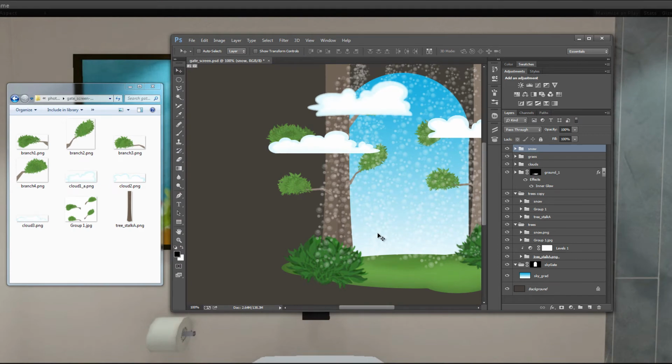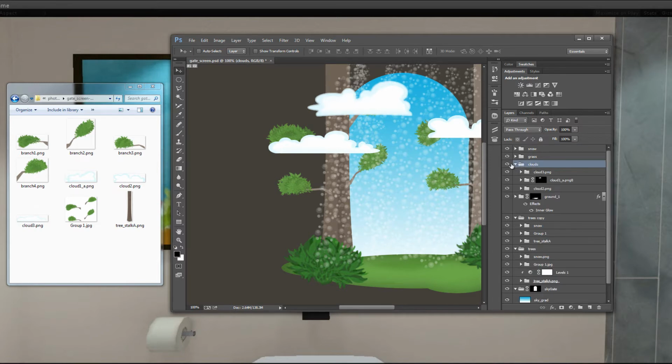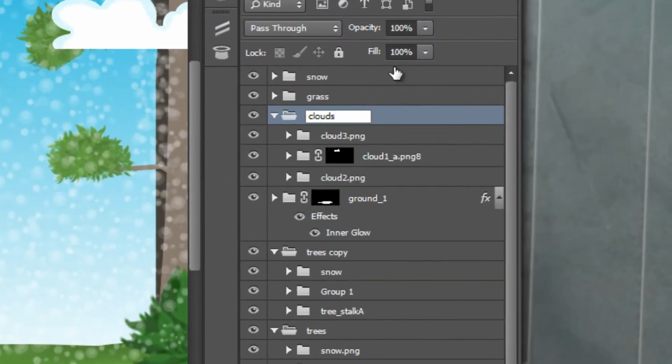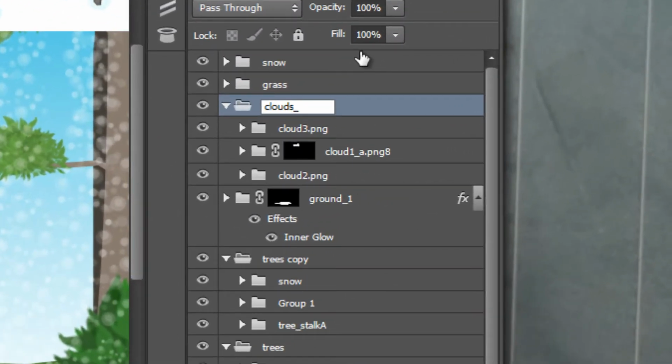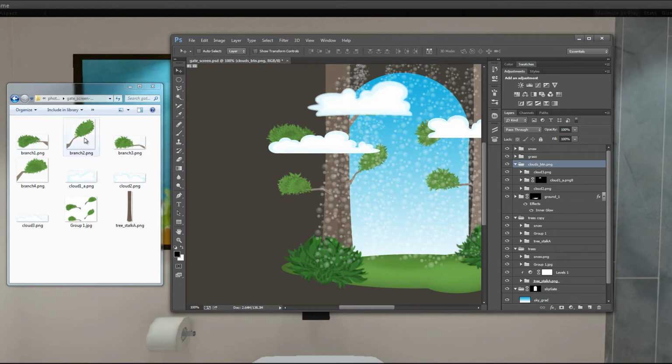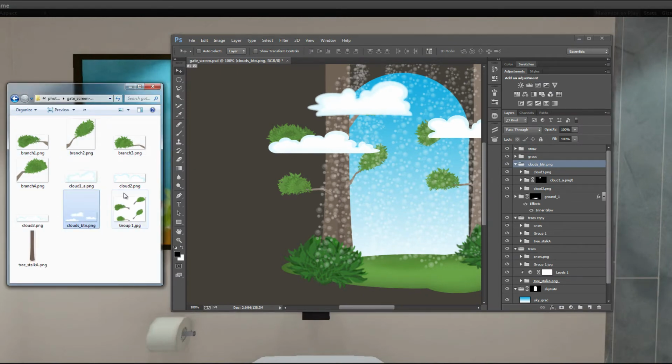Well, with Generator, it is so simple to take care of the quality. All you have to do is pick one of these. Let's say I want to export out all the clouds. Remember, it's whatever the name of your layer is. So if you want to do clouds underscore BTN, let's say you're going on to the web dot PNG, you'll see on this side it completely updates right away. So we have our clouds button. I'm going to get rid of this BTN because clouds shouldn't be buttons anyway.